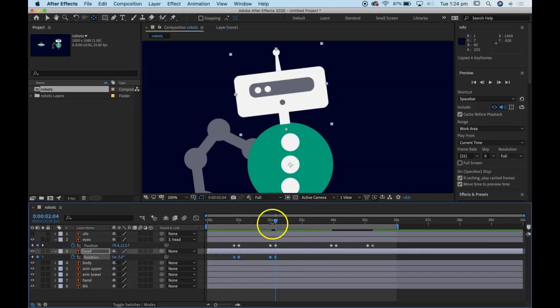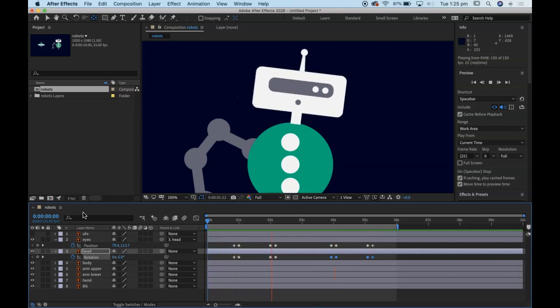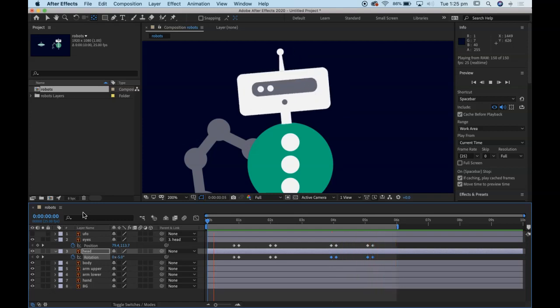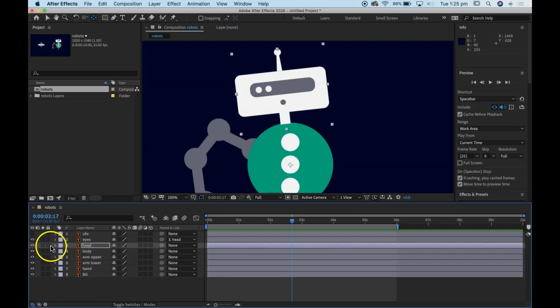And then I can copy those keyframes down here. So let's keyframe that. Preview that. Alright, that's looking good. And our eyes sit within the animation of the head, which is pretty good. And that happens through a parenting relationship.